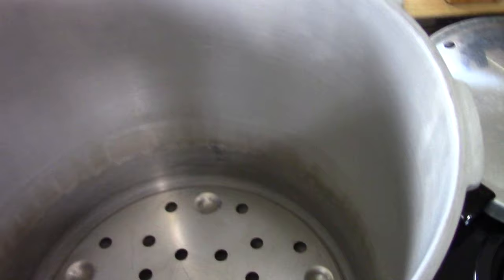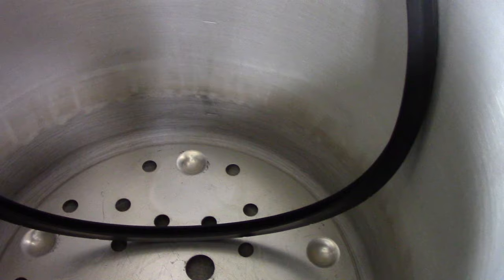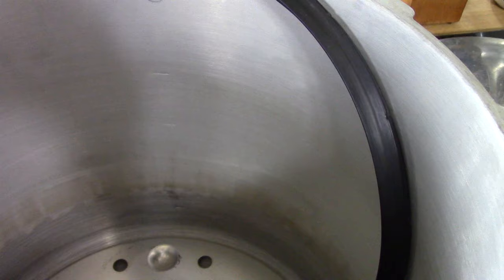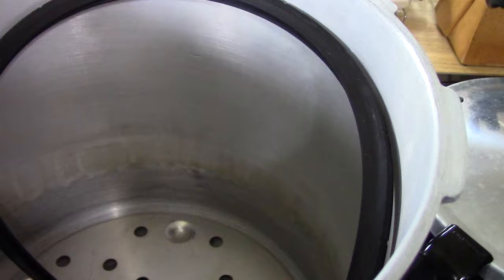I'm going to put one of my racks in. A lot of people like to lubricate the gasket a little bit — they'll use either a thin film of Vaseline or vegetable oil. I don't. Vaseline can soften rubber and break it down over time, and vegetable oil will often become sticky. If your gasket is good, you shouldn't have any problem getting the lid on and off. The gasket is an easily replaceable part — they're inexpensive, and you should probably change them every few years. If your gasket starts getting sticky and your lid doesn't open easy, get yourself a new gasket.